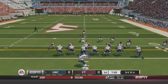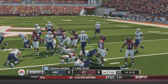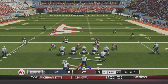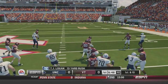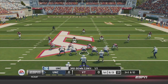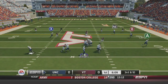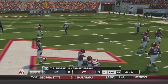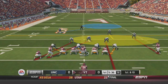Third and inches out of the I formation. Marquise Williams hands it up the middle. Romar Morris gets the first down and a little bit more — first first down of the game for UNC. Second and 10, TJ Logan gets a handoff up the middle, picks up a first down and a little bit more — a 13-yard rush. Third and 10, Williams drops back, has TJ Thorpe over the middle but just shy of the first down marker, and that will bring out North Carolina's punting unit.